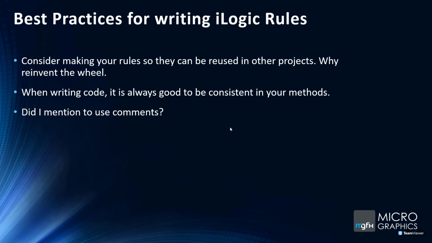Make rules that can be reused in other projects. This also comes down to the parameter name. If you've got the same parameter names, then copying and pasting a rule into another part makes it easier because it can identify that name. So use Length with a capital L in two different parts or in an assembly, instead of using Length with a capital L in one and a small l in the other. When you write the code, it sees capital L and small l as two different parameters. If you copy and paste that code into something else, it's not going to work. So try to keep it consistent. And the last thing I mentioned: use comments. Comments really do help with troubleshooting and seeing what went wrong.